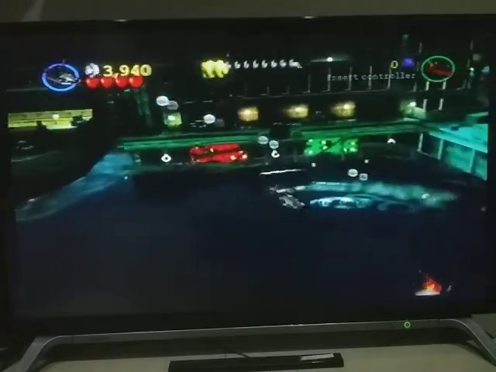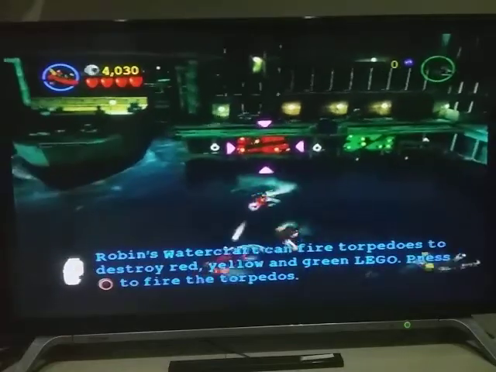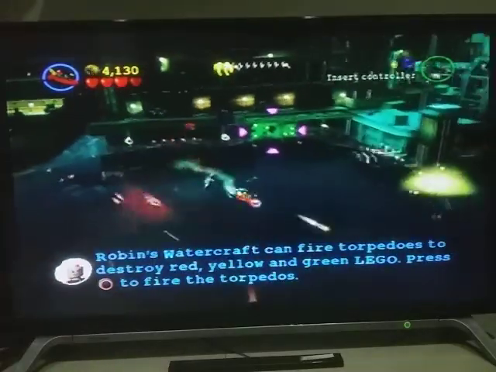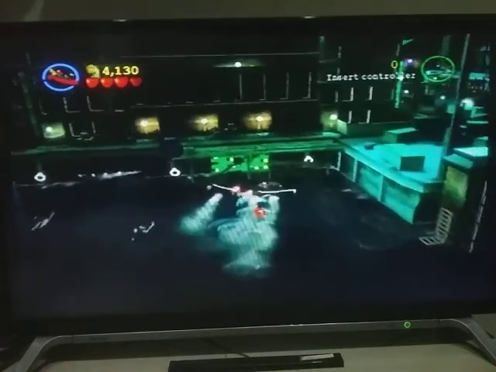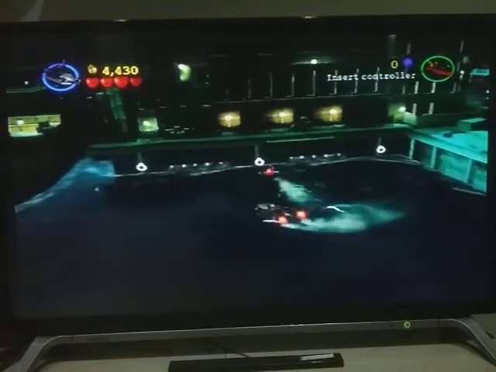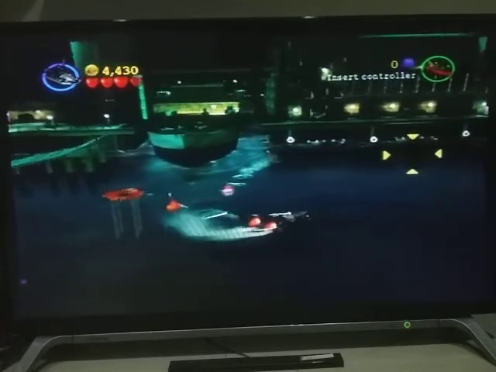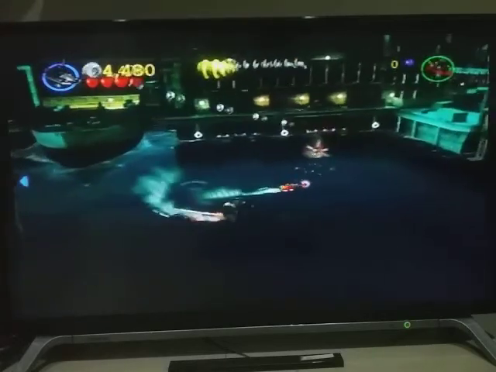There! Before that, Robin can use these fire torpedoes. Circle. Press the R1. Yeah, destroy that. Before we go, there's a box right here, and in there, there's a minikit. You'll see. Get away. See?